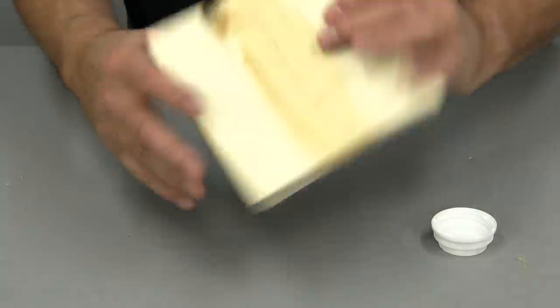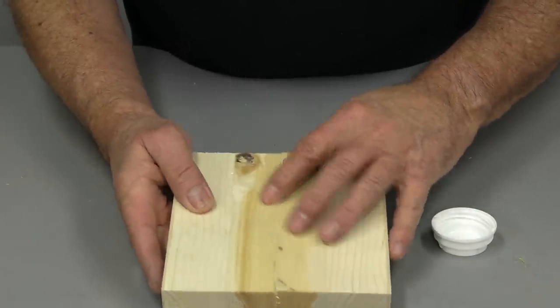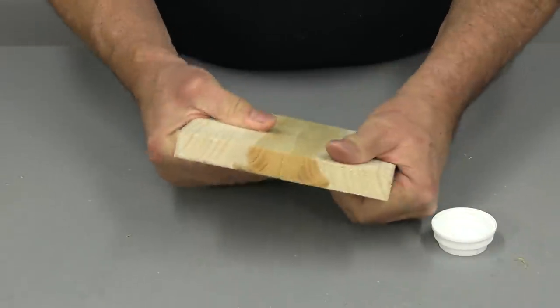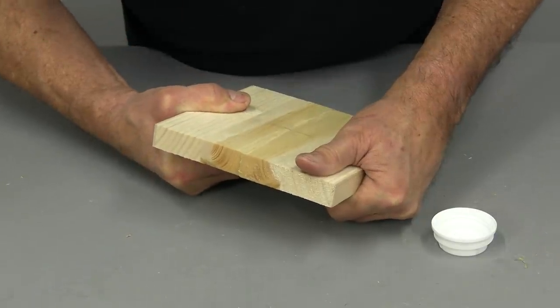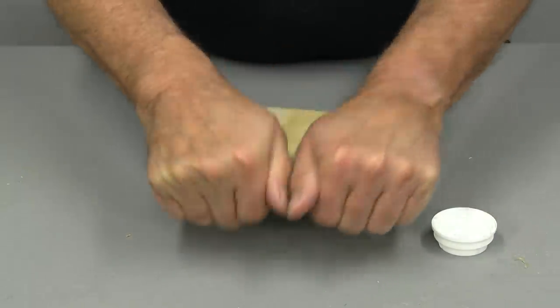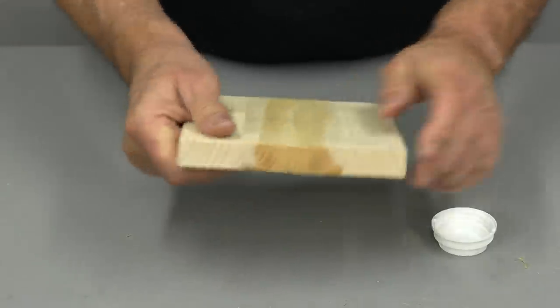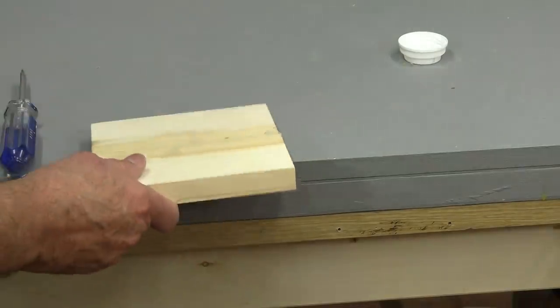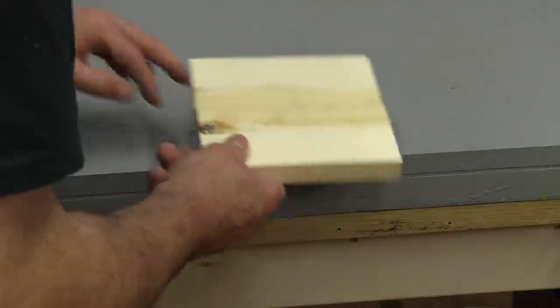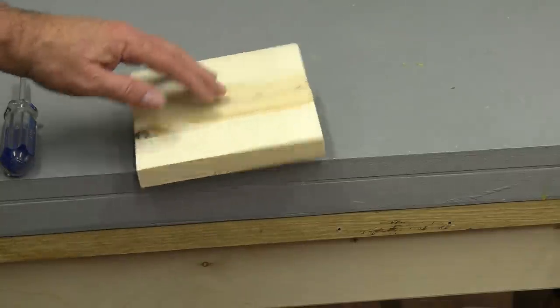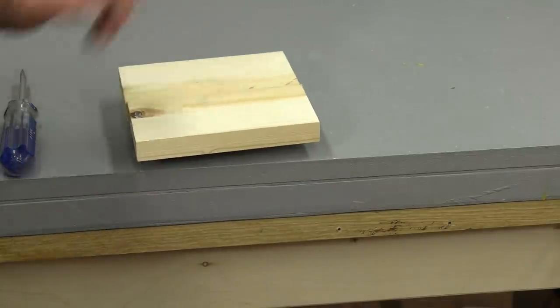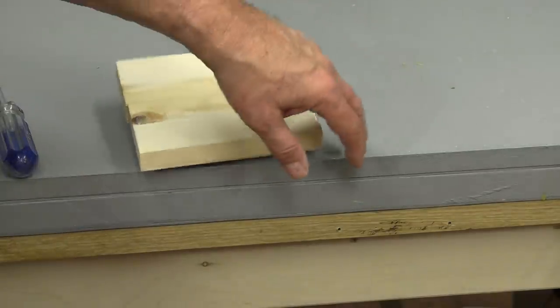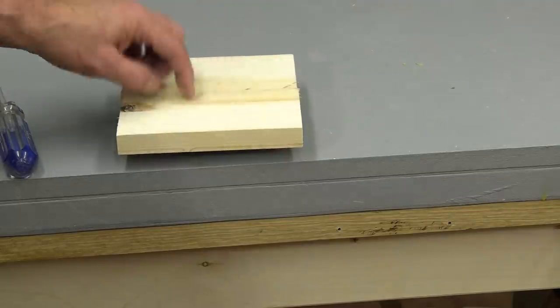Okay, well I'm back with part two of using this vinegar and water to see if we can use that to soften that glue enough to take that apart. Maybe everything doesn't work as well with me, but I'm not seeing a success on that one. But maybe he'll get back to me and give me some other tips on why that might not be working. So Brian, let me know.